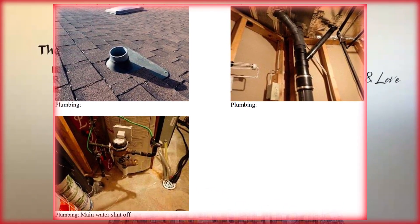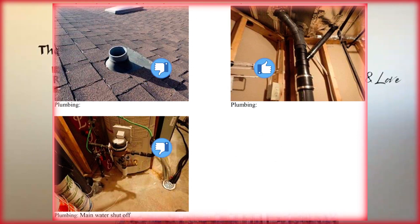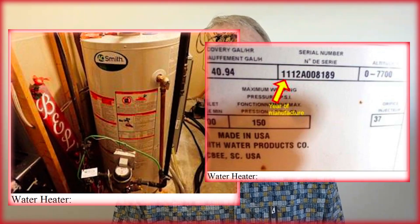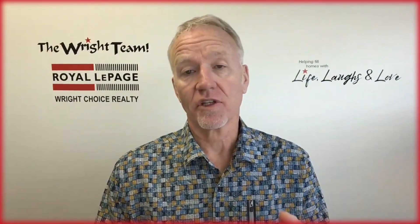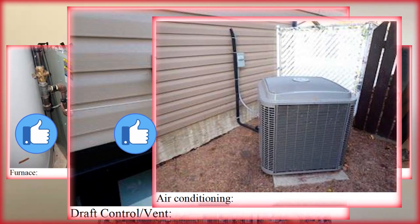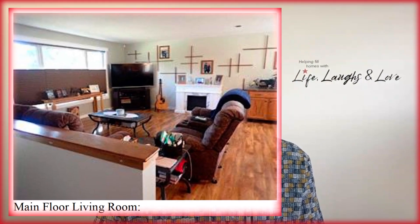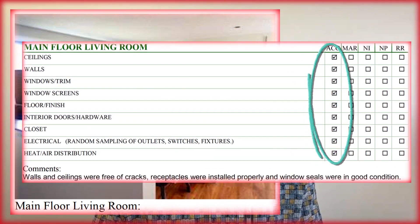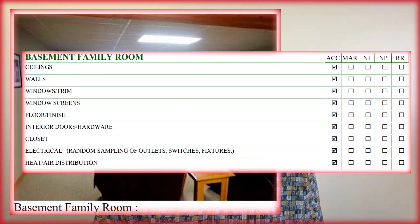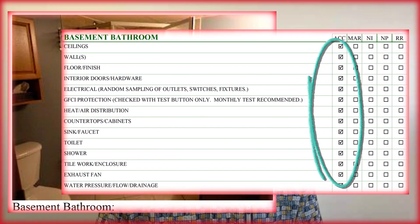Then let's move on to the plumbing. Vents need to be a certain height, and your hot water tank and plumbing system will be checked to make sure the weekend warrior didn't install things incorrectly. My hot water tank was getting near the age where it needed to be replaced, so I've looked after that. Moving on, the inspector will have a good look at your HVAC system — heating, ventilation, and air conditioning — to make sure everything is in good working order. Then they move on to every single room in the house, which includes a little report card for each room showing what's acceptable, marginal, not present, and what needs repair.